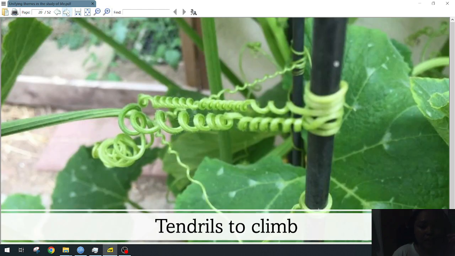So, let's see. Pagdating sa plants, some plants have this structure called the tendrils, no? Sitaw, kalabasa, meron mga ganyan. Why? Because they climb. Diba? Yung pag-grow nila is pa-vertical. So, they have to have something to cling or to wrap para makadikit sila dun sa pagtaas nila. So, one example of that is tendrils, no?